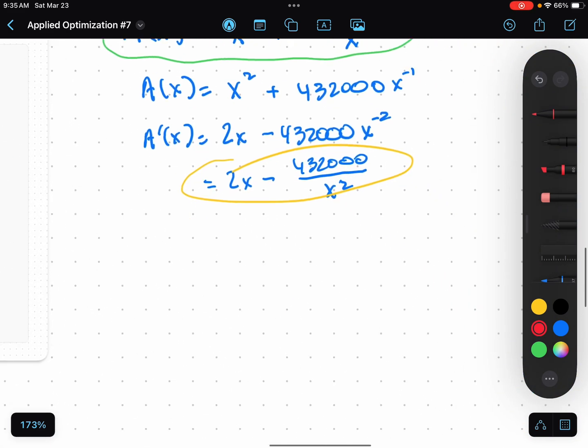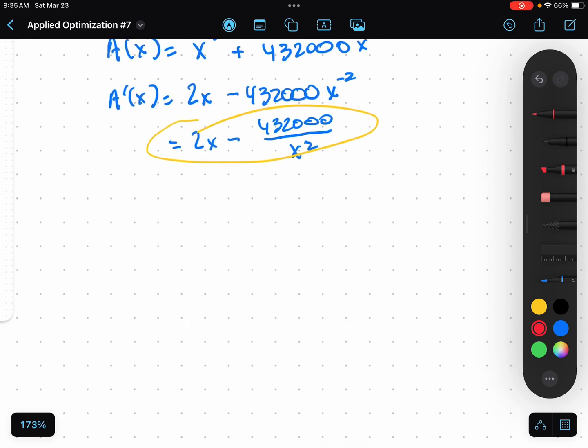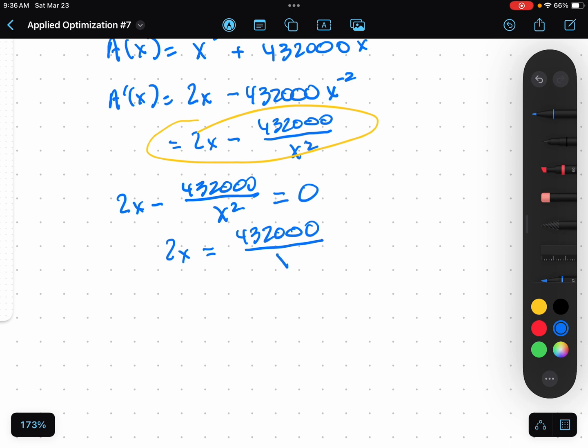So we're going to set this equal to 0 and solve. I can also show you on decimals if you want to see how we solve it that way. But let's just go ahead and do this thing. So we're going to set 2x minus 432,000 over x squared equals 0. I'm going to add the 432,000 over x squared to both sides, and I end up getting this. And then I'll do the hint they said, which is multiply both sides by x squared. So if I multiply both sides by x squared, keeping in mind that x can't be 0 anyway because it's a measurement, we end up getting 2x cubed equals 432,000. And you divide both sides by 2, and I think we end up getting x cubed equals 216,000.